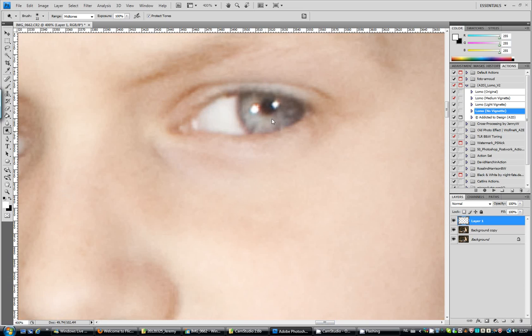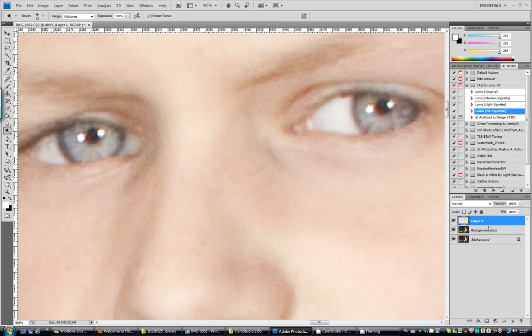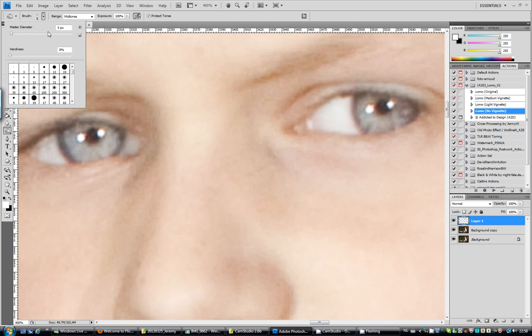One time over the iris, and I hope you can see this. There we go. Now, just check, see what happened to the eyes, and I can do this by switching off and on, so it brightened up the eyes. Now I want to emphasize the edges of the iris, so I'm using the burn tool, and I can increase it just a little bit more, so it's going to be 7 pixels, so it should be just wide enough to work on the edges.